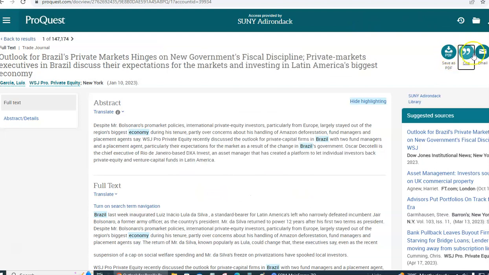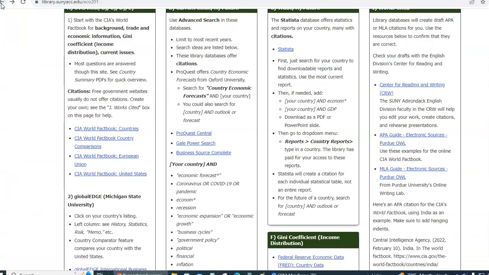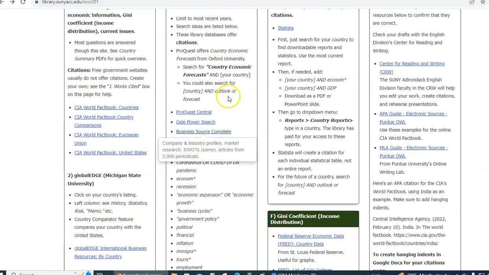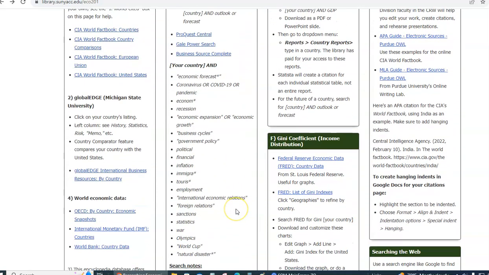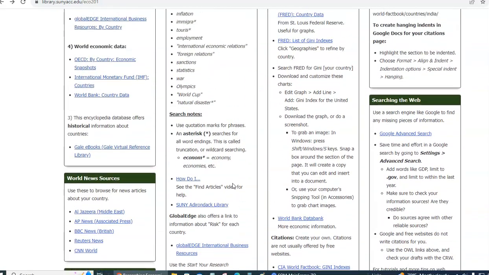You can also download it. You can email it yourself. So, really great way to find quick information, very specific and current information, in addition to what the CIA World Factbook and Global Edge would offer. You can go to articles from newspapers and magazines about your country. And try each one of these. And again, look down here, depending on what kind of information you'd like to pull out of the articles. Use some of these topics right here. I have some tips there too.